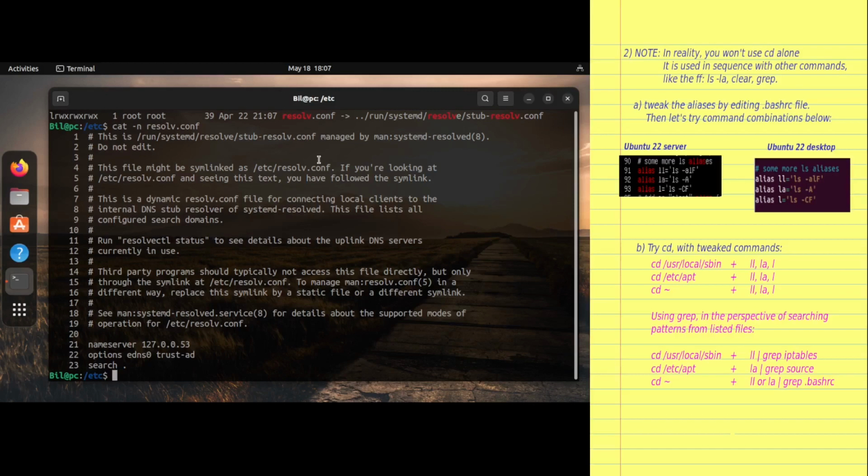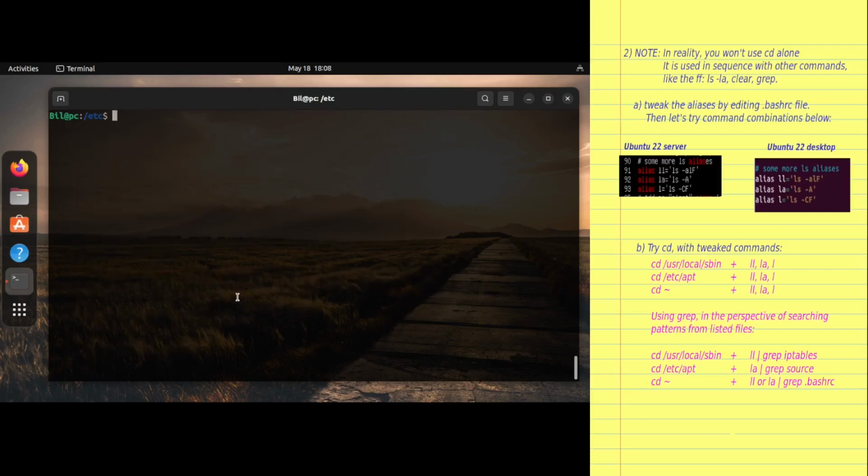Let's try another one. Let's try to look for a file with a name that has WPA in it. Like so. I think we found a folder with a WPA pattern in it.